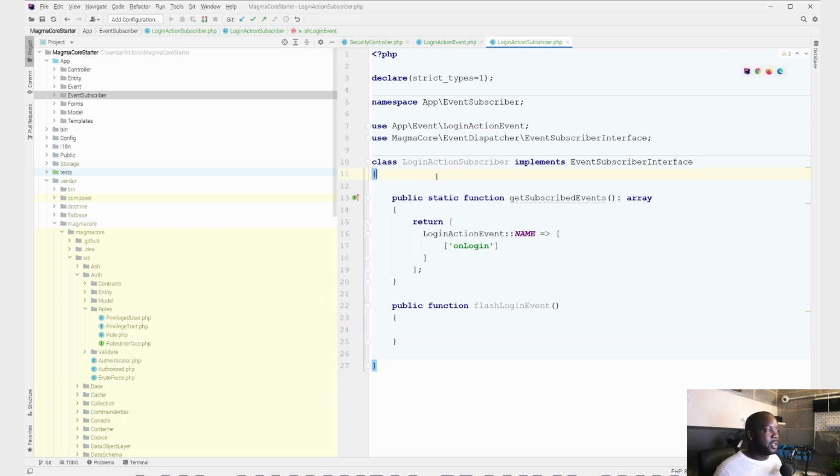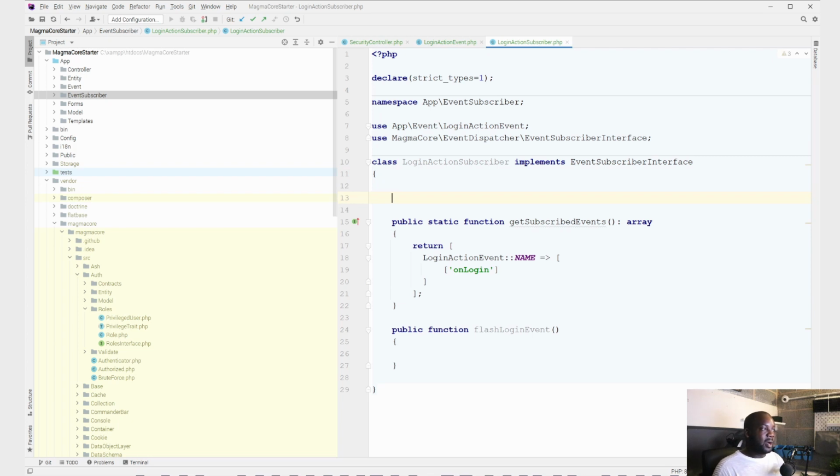So I'm going to import that trait, and we're going to use a method within that trait which is going to help us do the redirect. The reason why I've implemented a trait for this is because that's pretty much how I'm doing redirects within this entire application through events, right?